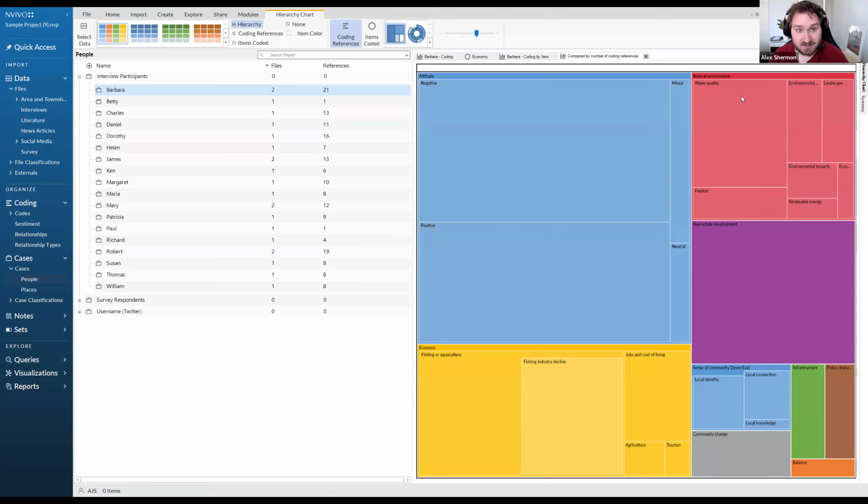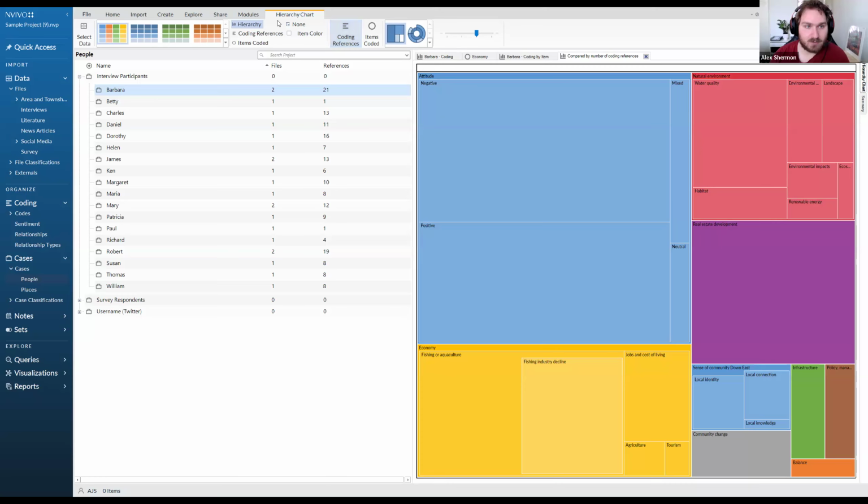So as expected, given that the attitude code is qualitatively quite different to the theme codes, it makes sense that it would be the most coded because most of the text can apply to these codes here. So it's going to take up quite a large proportion. But you can see here for our codes like natural environment, if you hover over them, it'll tell you the exact number of references.